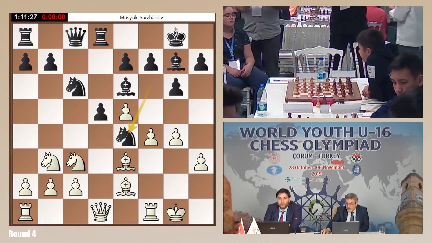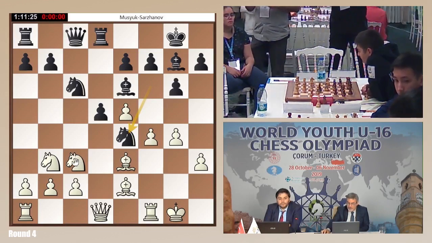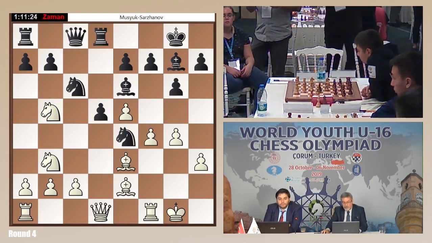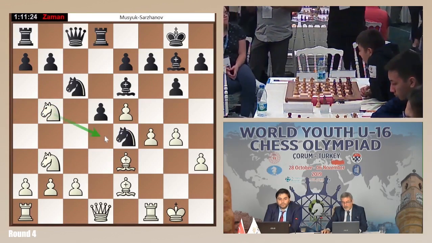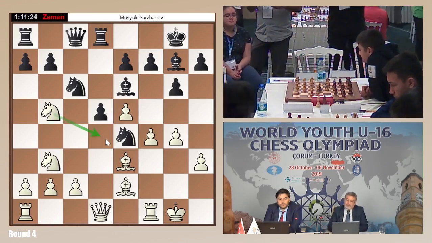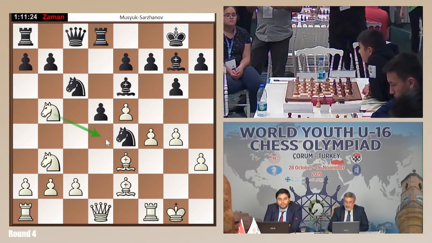Okay, so knight e4, and now after knight e4, White played something, but knight b5, as far as I can see, there is a knight on b5. Of course, he wants to come to the d4 square with the knight, which is of course a very good square for the knight. And now Black is thinking.